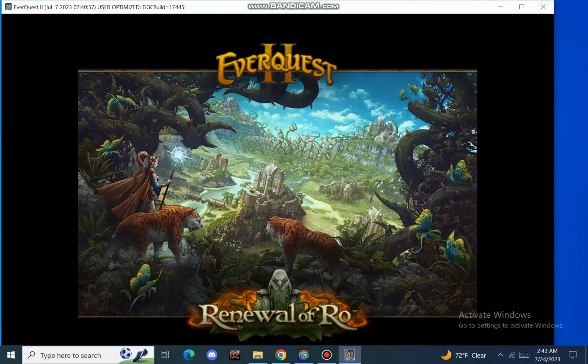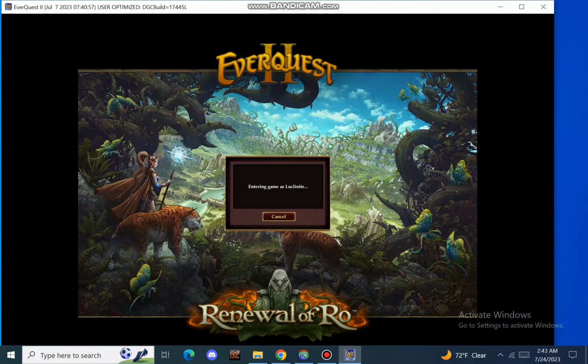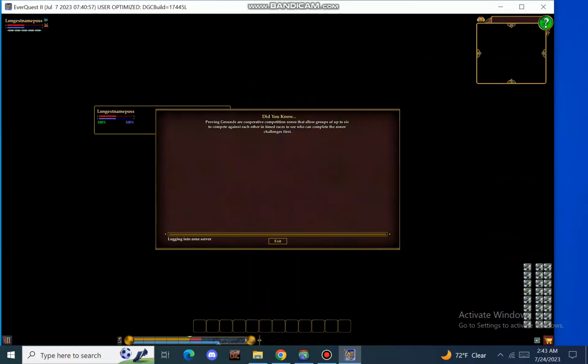So currently I have the game loading up. And once this is loaded, hopefully the initialization file will have been read.